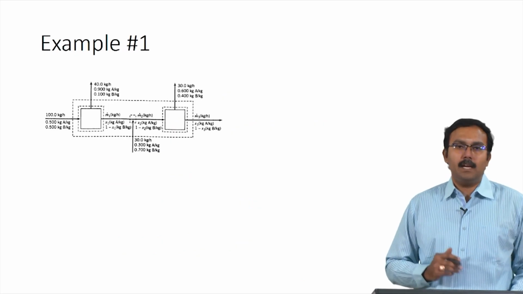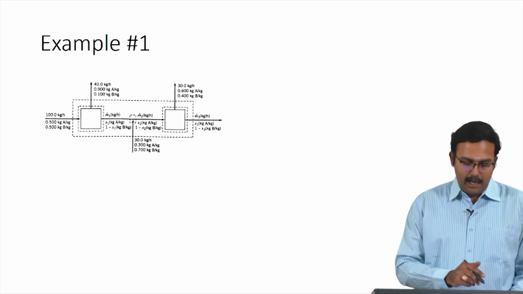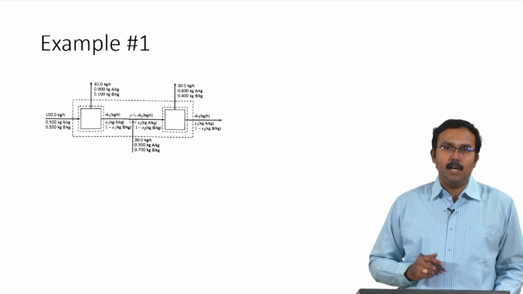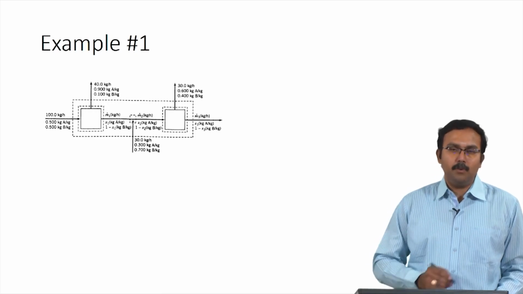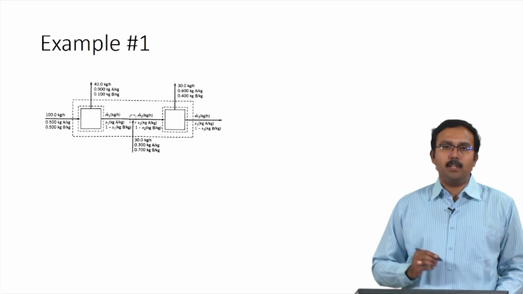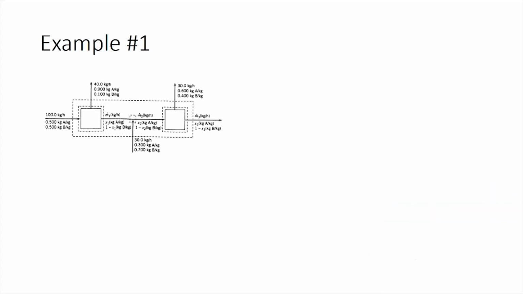Okay, let us now start solving this problem. We have multiple systems that we have chosen and we need to identify which system to start our calculations with. Before we do that, let us identify what the basis for this problem would be. For this process, we will have to use the given flow rates as the basis, as we have multiple flow rates that have been provided. Once we choose the basis, we now have to identify which system we want to start with. So, we have multiple options.